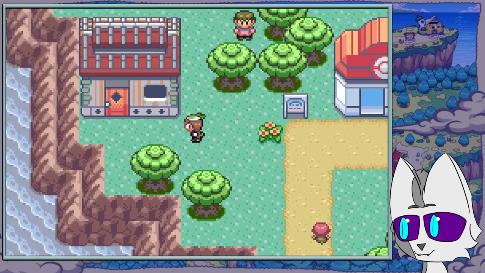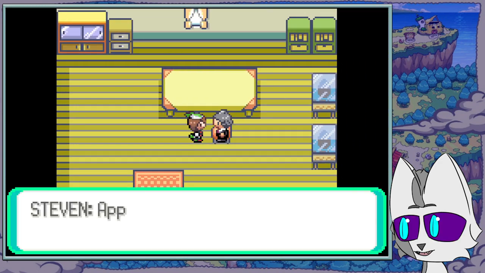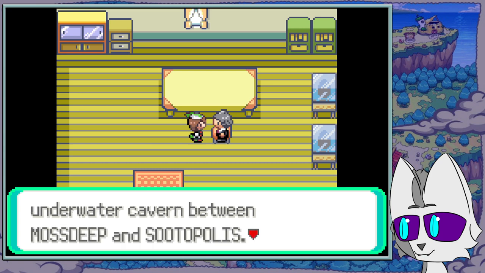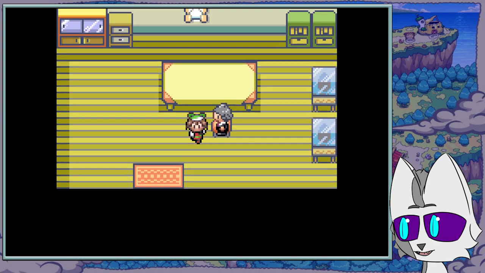Excuse me. Steven, please be here. Steven, what do you say? Apparently there's an underwater cavern between Mossdeep and Sootopolis, the one that Captain Stern found in a submarine.